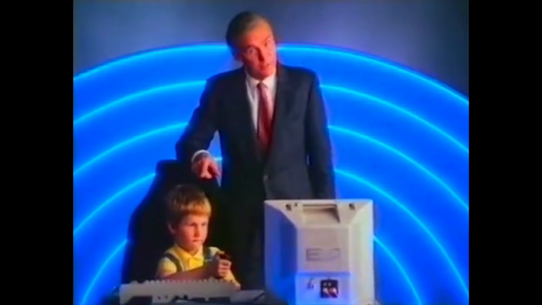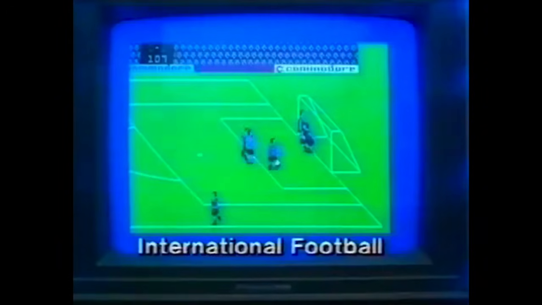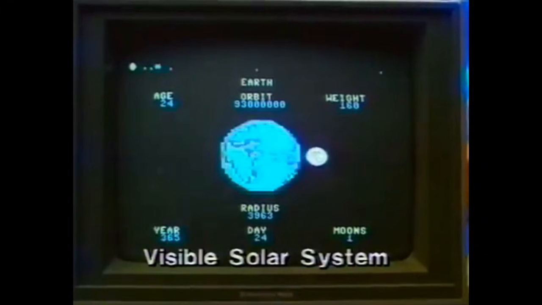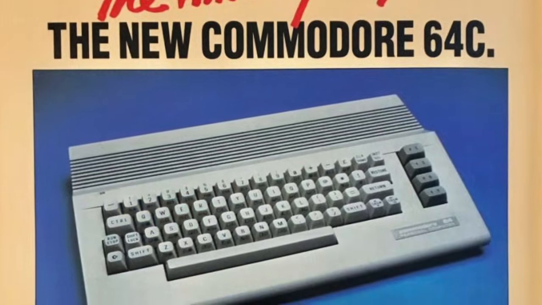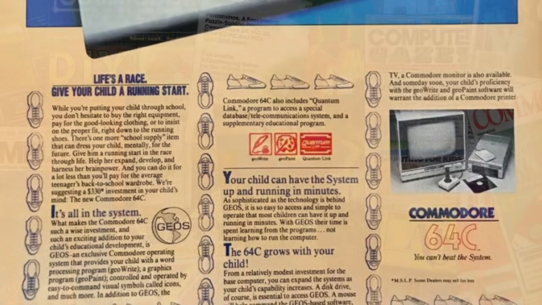Meanwhile, the Commodore 64 wasn't fading away. It was thriving. Even as 16-bit machines arrived and people whispered about its demise, the 64 still commanded nearly a third of the US home computer market. And with the sleek Commodore 64C just months from release, owners had every reason to feel confident.